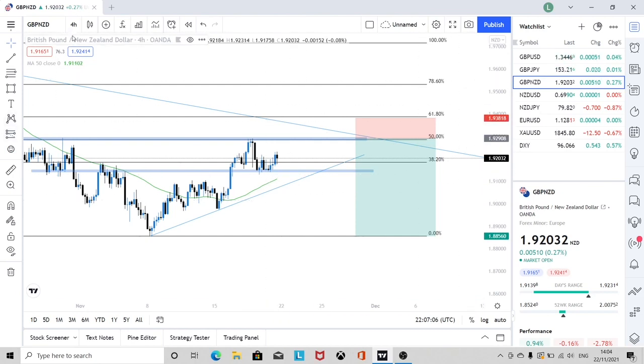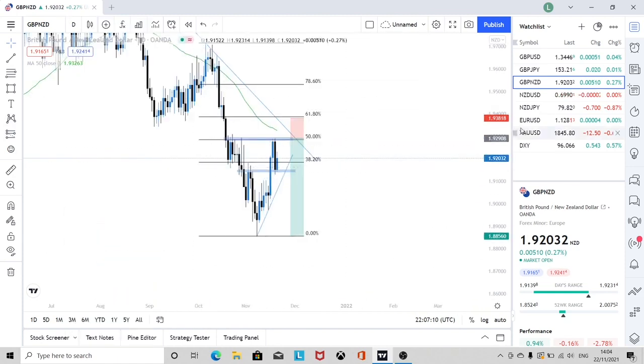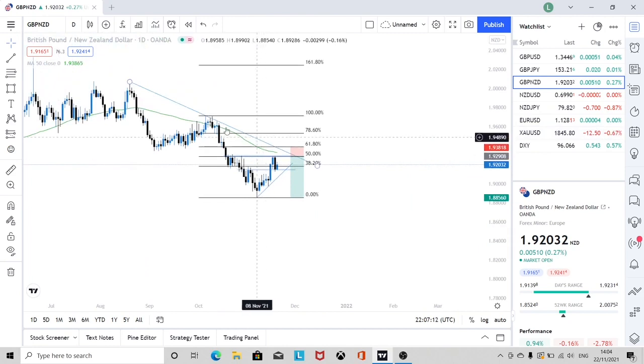So once again, I'll take you back to the daily. Overall downtrend, as you can see, retraced to the 50% Fibonacci zone. Great rejection with the bullish engulfing, and showing great rejection on the 4 hour. I would like to break this shorter term trend line, but if we can show good rejection at the 50% and the trend line, we can see some exhaustion maybe, then I'll be looking to take this trade to the downside.